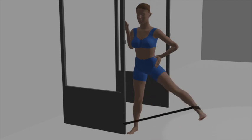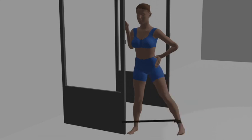2. Position. Keep your standing leg slightly bent and your upper body upright. Engage your core muscles for stability. 3. Starting position. This is your starting position, with your right ankle attached to the cable, and your right leg positioned slightly in front of your left leg.